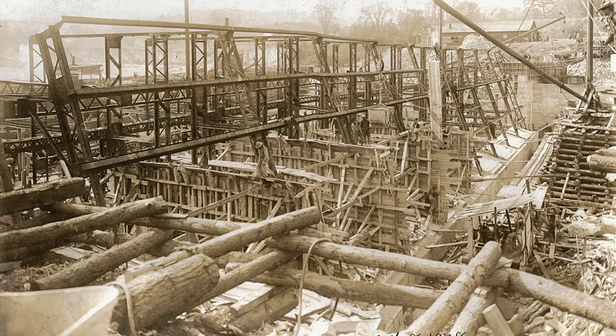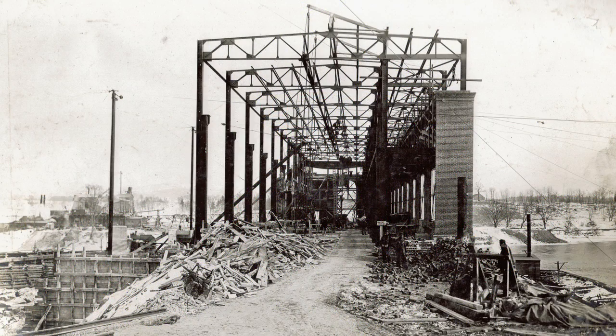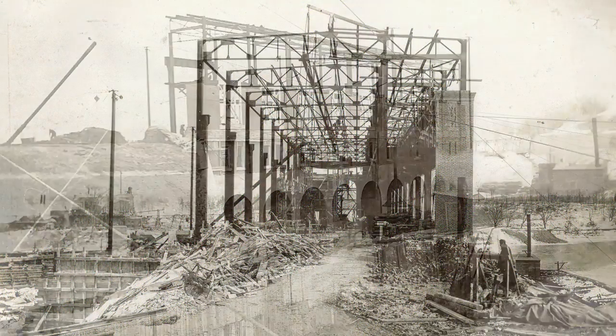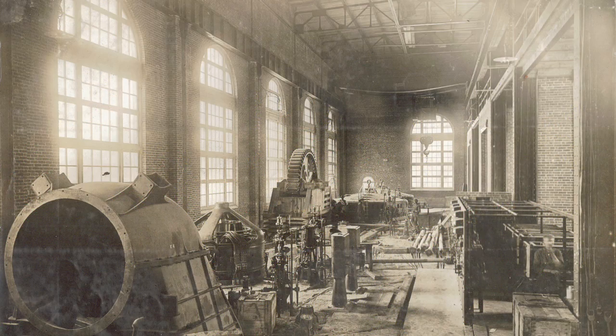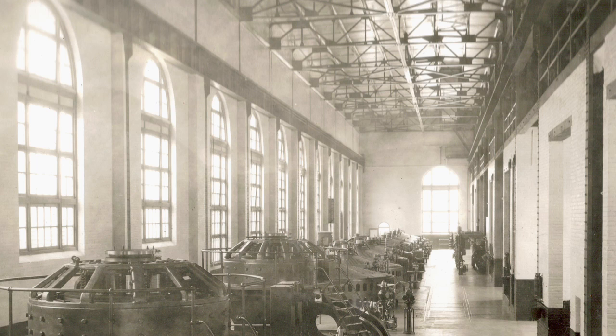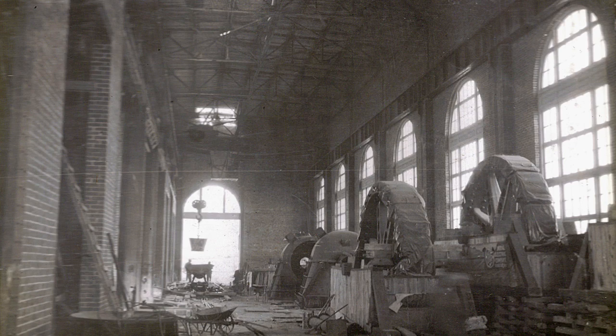Construction of the powerhouse began in September 1908. The building was framed with steel girders and concrete, and faced in brick. The design specified an open interior without structural columns to allow for a large traveling crane to move heavy machinery. The building was designed in the then popular Renaissance Revival architecture and featured floor-to-ceiling arched windows, illuminating the hall containing the massive generators. The entrance door had to be large enough to allow the turbine and generator components to be brought inside.